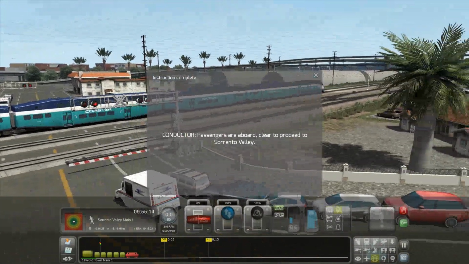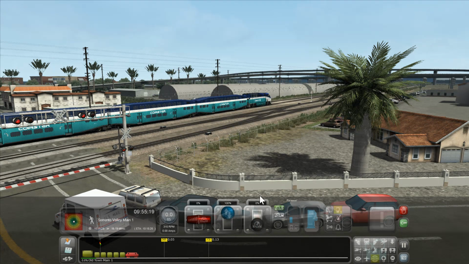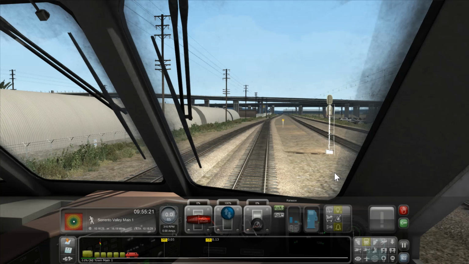Conductor, passengers are aboard. Clear to proceed to Sorrento Valley. Let's go. Out of emergency. And let's go.